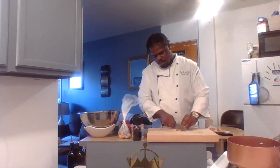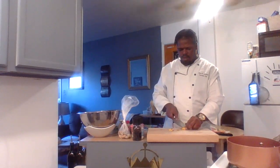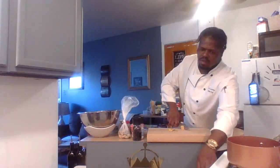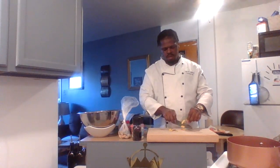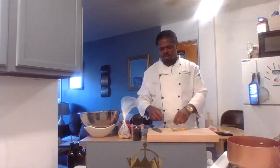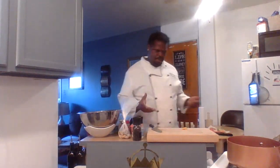Why you add turmeric root? Trust me. Once you make it at home, once you guys buy the cookbook and follow some of these recipes, you say to yourself, "Man, I never thought to do that." Hey, I'm not scared to add flavors and seasonings and stuff. Some people say you don't add that to this. Look, let me tell you something. Cooking is about finding the fine line where two things meet, okay? That didn't make no sense. Cooking is all about knowing what works and what tastes right with what. Bam, did I get it right that time?